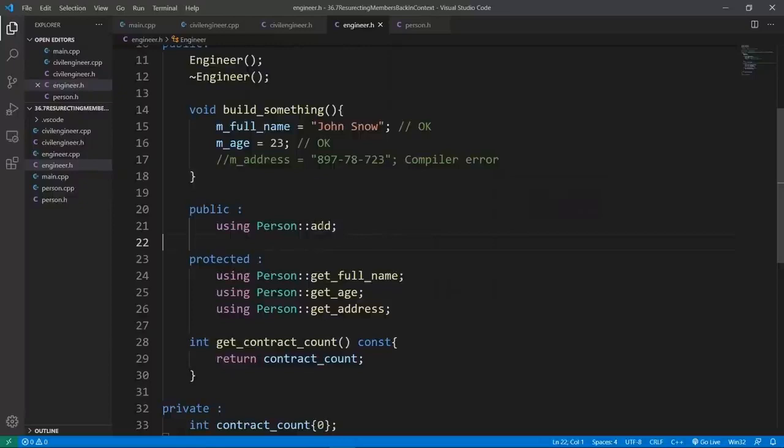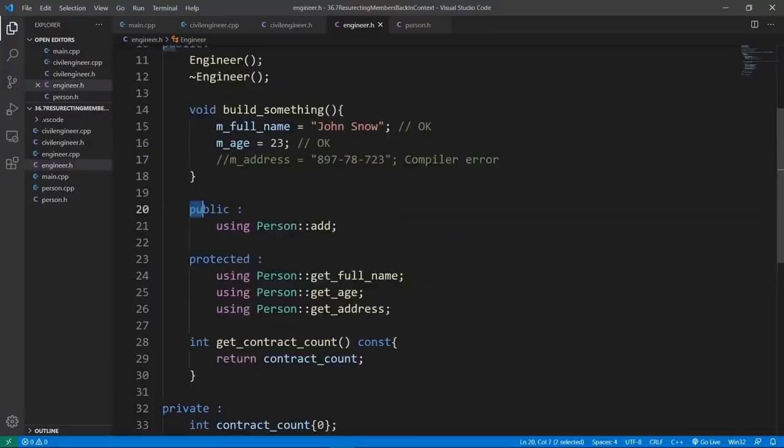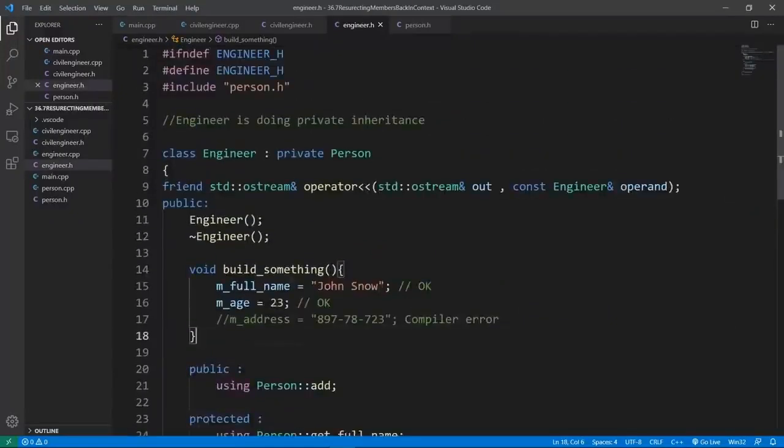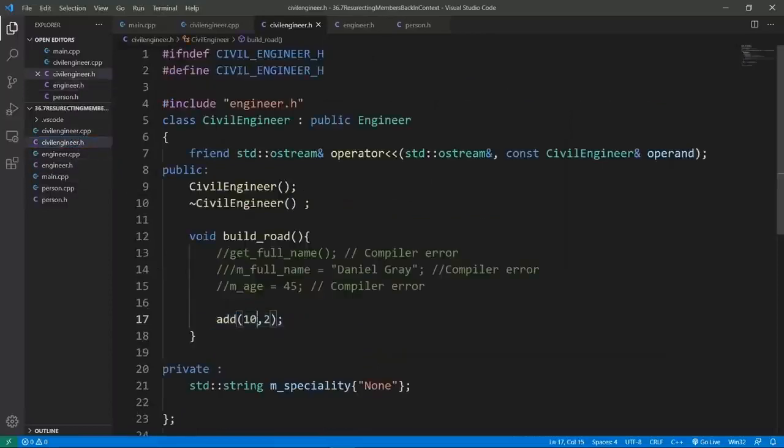This is going to be the case because we resurrect only based on the name of the function, and the same name for a member function can be shared by many overloads. So if we do this kind of resurrecting for the add member function from person, we are going to get all the overloads. If we go in civil engineer, we will be able to use the member function taking 2 parameters.